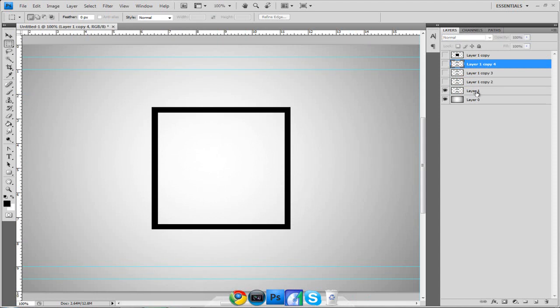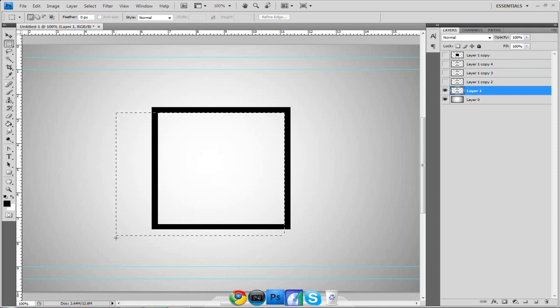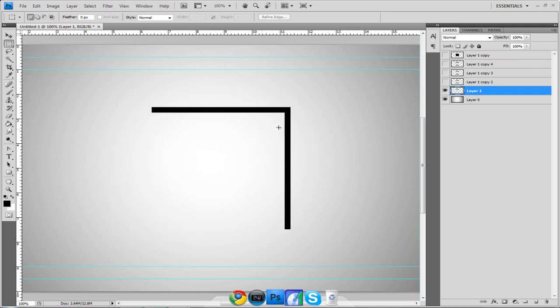Hide the other three that we just made, and we're going to work on the first one. Make sure you're on the marquee tool and then scroll in, get right at it, and then drag it out, and then delete the left and the bottom, and then also delete everything but whatever side you want to work on. If you want it to start at the bottom, then you would delete the right, the top, the left, however you want. I'm going to make it start at top.